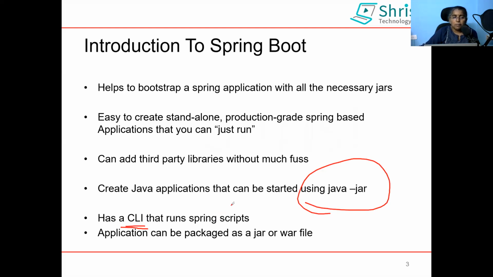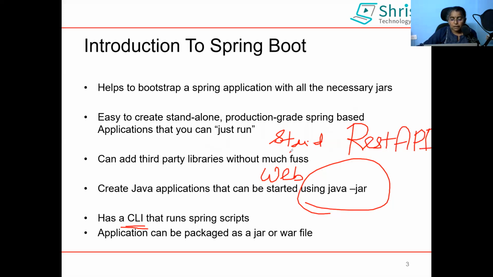Guys, remember, people first actually think with Spring Boot I can create only REST APIs. No, it is not like that. With Spring Boot, I can create standalone applications, that is console-based applications. Today, that's what we are going to see. Then web applications, which are going to run in the browser. Then REST APIs, which is also an enterprise application. So with Spring Boot, you can create all these three.